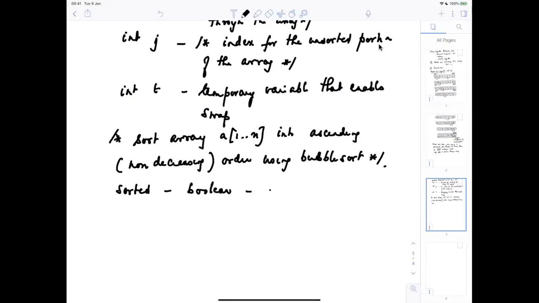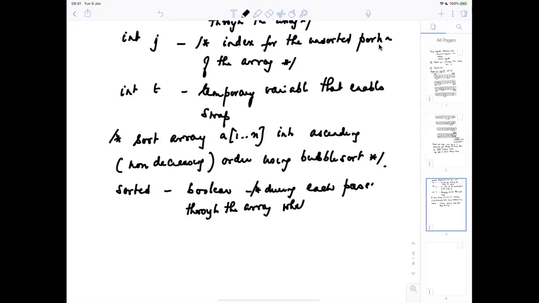And we have one more variable called sorted, which is a Boolean, which will keep track of, during each pass through the array, whether there was an exchange or not.